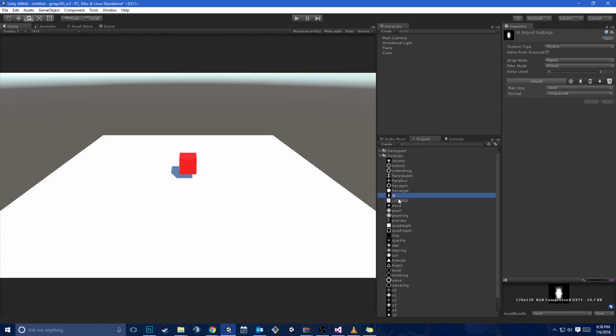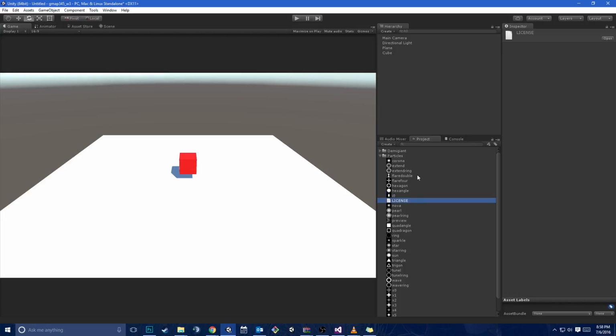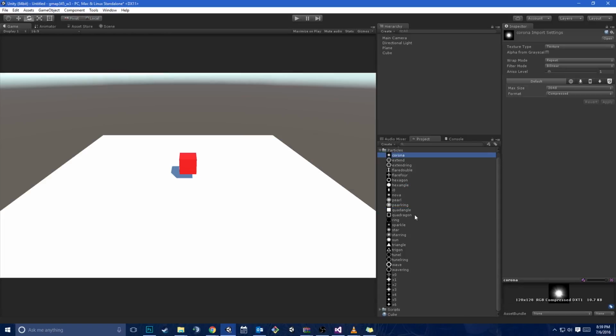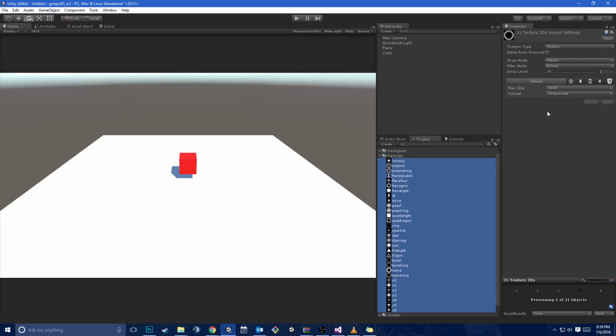Okay, and briefly, we do need to talk a little bit about how 2D assets work. So these are all textures, and I'm going to trim some of these. I don't actually want some of these. And if I click on all of these, you can see they are imported as a texture type. And there were a bunch of different ways that these can get imported. I'm going to leave them be, but when it comes to particles, you may need to fiddle with some of these things.